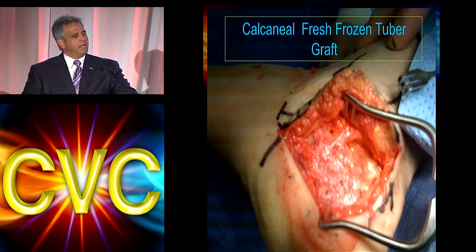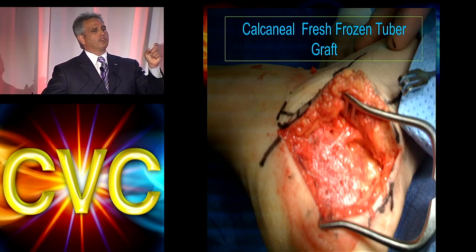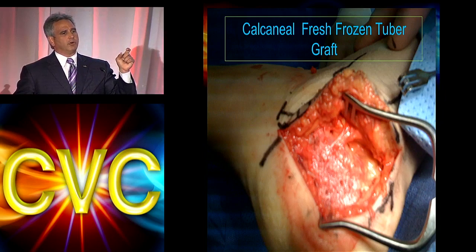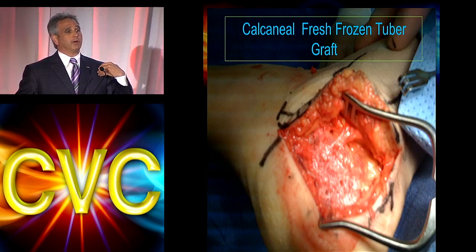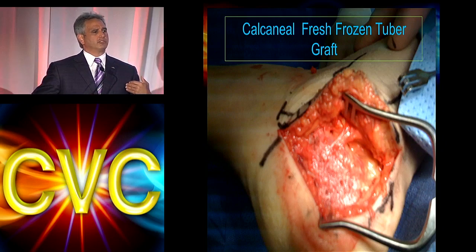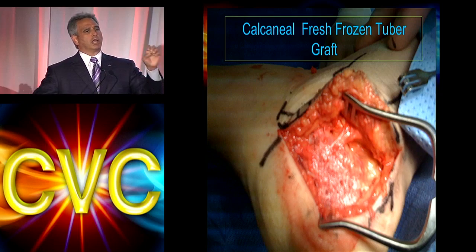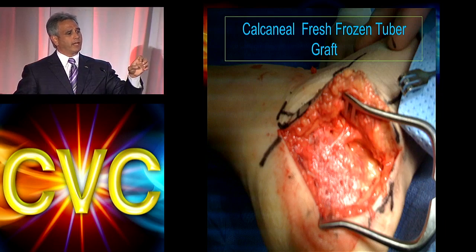What I was then able to do, because I started to get a little bit braver in what I was doing, is this right here is a fresh frozen tuber. It's the back of the calcaneus. I took a cadaver, we harvested it, fresh frozen, sent it to us, disease-free, and I swabbed these, by the way. I put this in, would not put hardware in here on this patient just because of him. Put this back in so you can see what we've done here. We've restored the calcaneus because he wants to walk, and at 350 pounds, he's not going to do well without a heel bone.